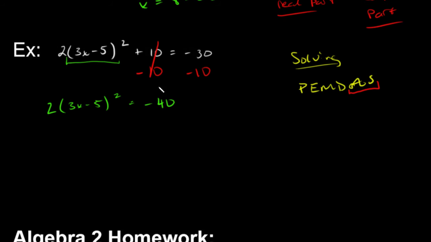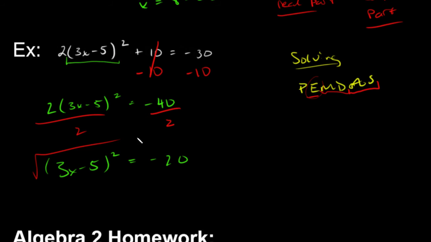Then you would say, okay, do I square root or do I divide? And square rooting is like dealing with the exponent, so you put that there. So you would multiply and divide next. And so you divide by 2, and you would get 3x minus 5 quantity squared equals negative 20. And now you square root, finally. So when your base is by itself, that was always the first step, isolate that base.